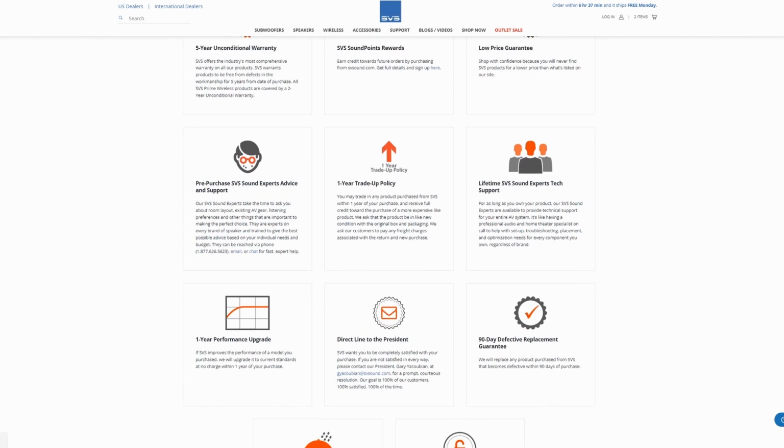There's a few other things in this Bill of Rights section that I thought were super funny, and it also shows that this company is really down to earth. The only other one I'll call out, and you guys can go read the rest of them, is that they have this direct line of contact with their president, Gary. They have his email address listed on the Bill of Rights, where you can just contact Gary. Escalate all your issues to Gary.